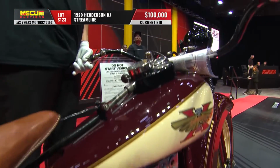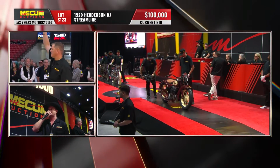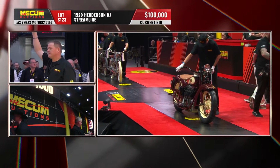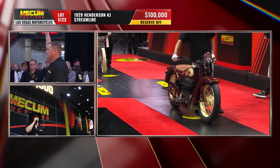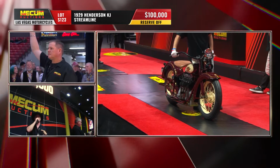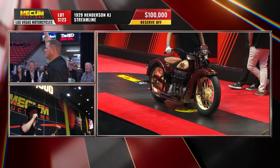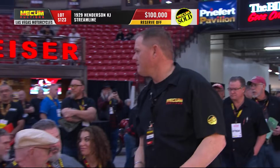This is the next to the last year. They ceased production in 1930 when the Depression happened to focus on their bicycle business, which is why we still have Schwinn bicycles today, but unfortunately not Excelsior-Hendersons, although someone did try to revive the brand a few years ago, or a couple of decades ago. Seems like it wasn't that long ago, but it actually was a little bit longer than you might think, showing my age.